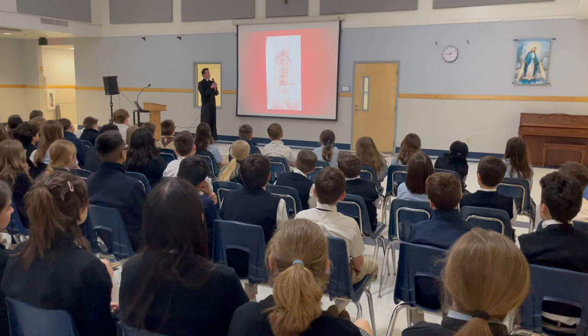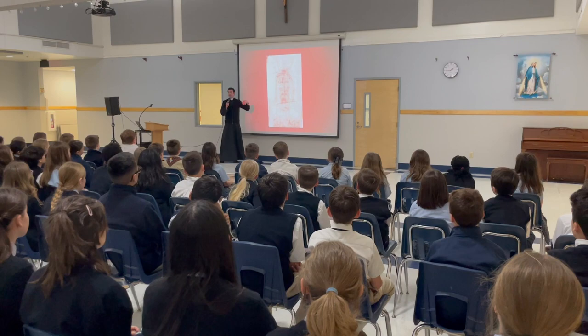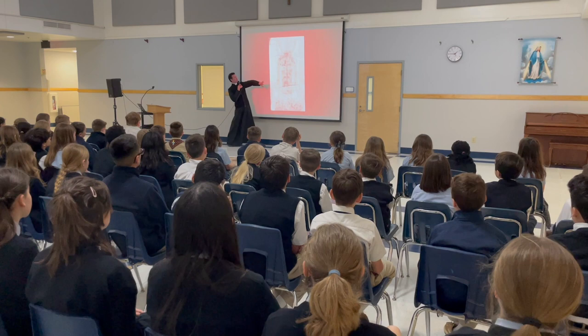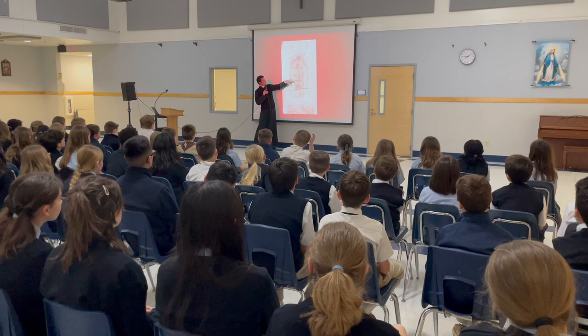So it looks a bit odd, right? You can't really make it out. Up until this point, in many cases, people did not believe this was really the Shroud of Turin. They just thought maybe it was a fake, somebody painted it, maybe in the Middle Ages, maybe a bit before that, and that there was some way of imprinting this image on the cloth. So we have this kind of vague image of a face. And we think, well, maybe it's the blood from when Jesus was put on top of him. We can see, yeah, it looks a bit cartoonish, right? Kind of looks like Bart Simpson or something with those big eyes. And it's very hard to make out any distinguishing features.